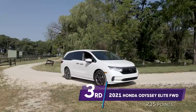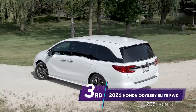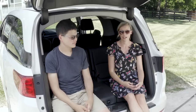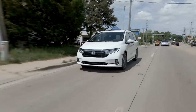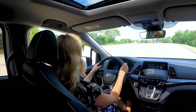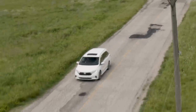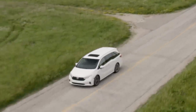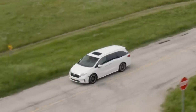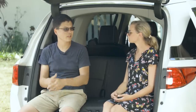That brings us to third place with the Honda Odyssey. It's one of the older vans in this test — the current generation has been around since the 2018 model year. Honda gave it some updates for 2021, but maybe not enough. The Odyssey lost six categories, and ride quality was a big one. On smooth roads the ride was fine, but on rough pavement or railroad tracks, the ride was really jittery with an uncontrolled feel — overall just really uncomfortable. The suspension seems tuned a little firm and chassis control is not great either. Once you drive it back-to-back with these other vans, it's pretty clear it does not ride well.